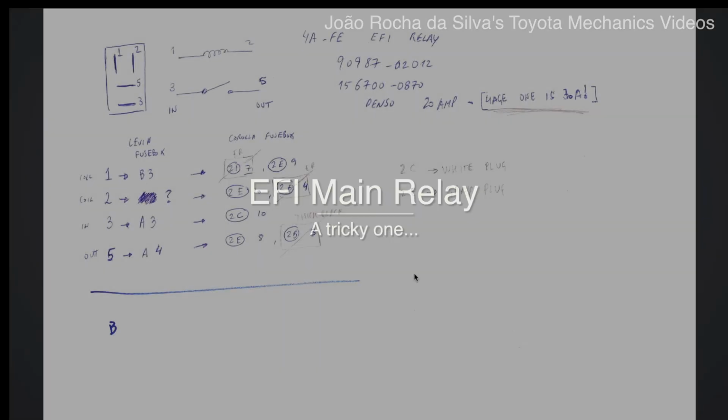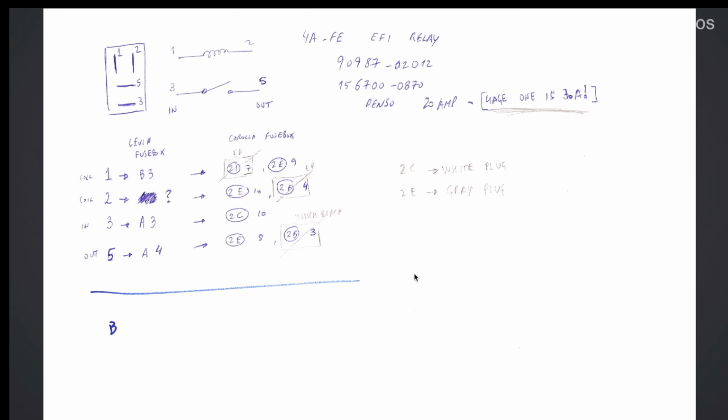So here is the explanation for connecting the 4AFE EFI relay, at least the positions that the 4AFE EFI relay has on the original fuse box, to the wiring harness of the 4AGE. This is really a tricky one because of two things. First one is the 4AGE uses a different EFI relay than the 4AFE.